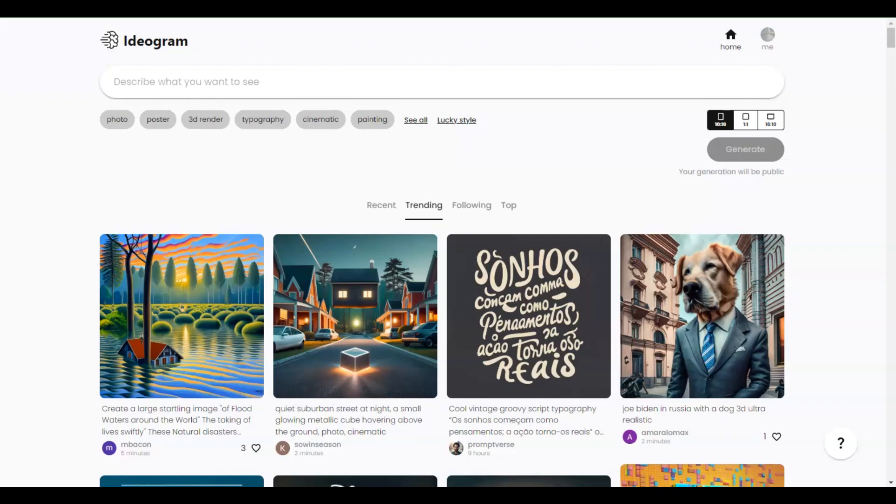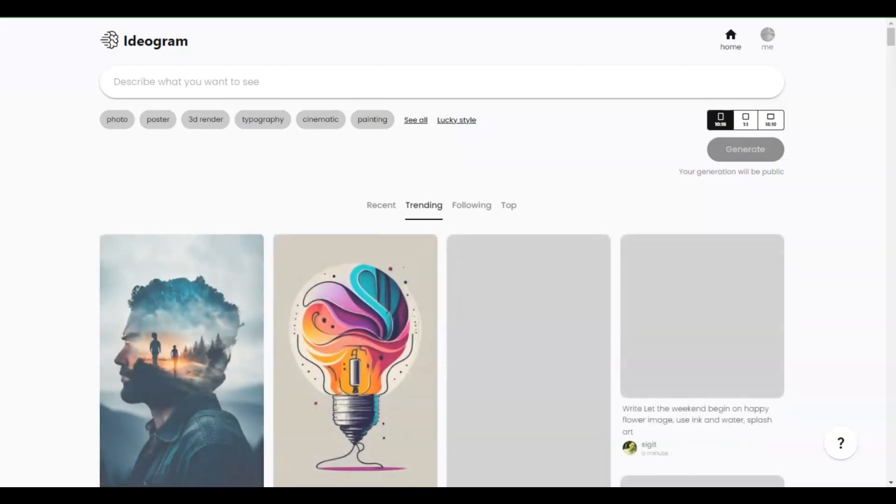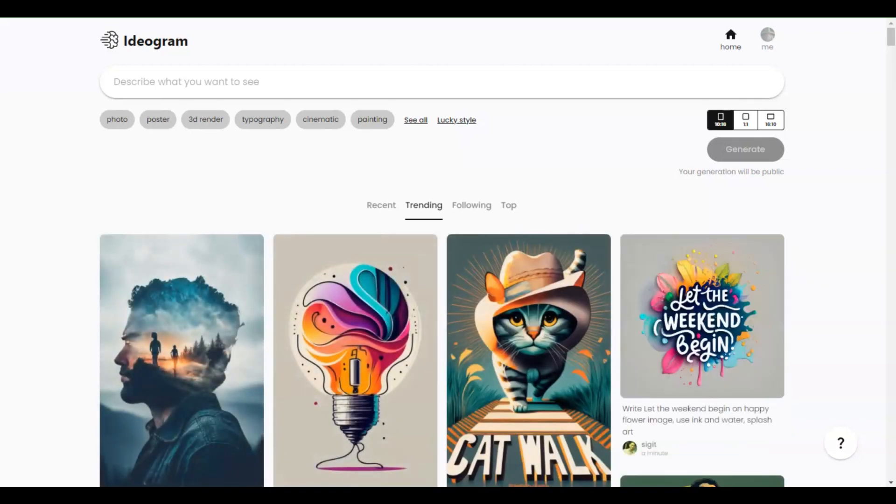Hello everyone. I'm doing something a little different today because I'm all about prompting AI image generation in general. I love Leonardo, but one of the things I cannot say about Leonardo is that it is very terrible at lettering. I have to specifically ask it not to produce letters because they come out looking like Klingon or whatever Klingon looks like.